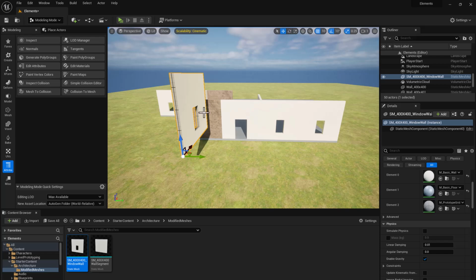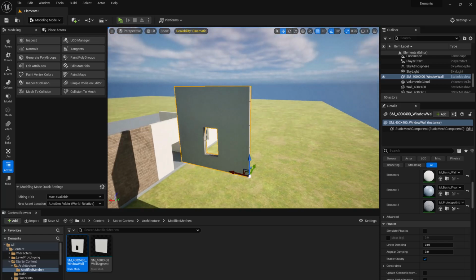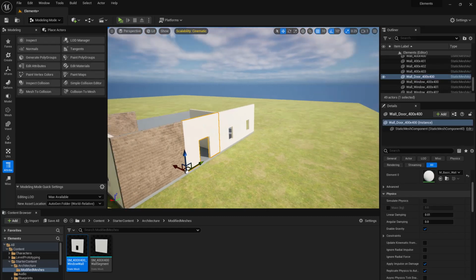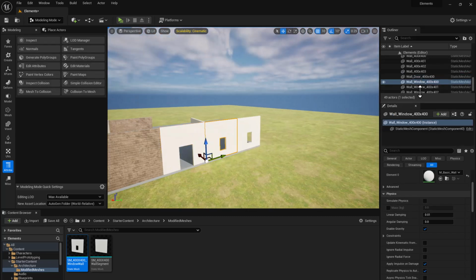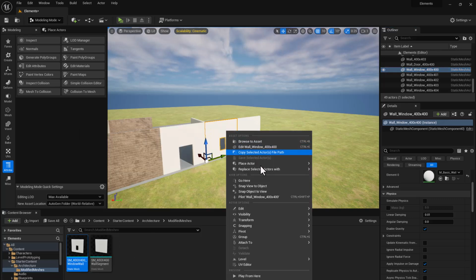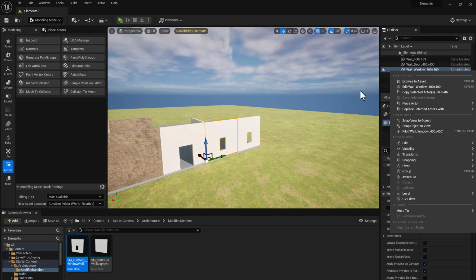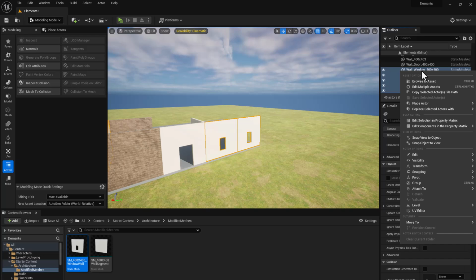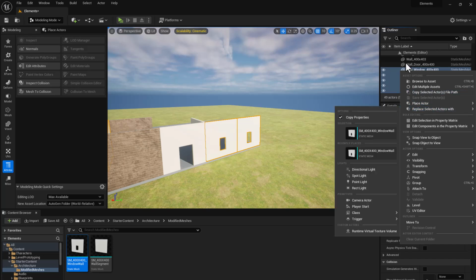And I can do exactly the same thing that I did for the wall mesh. I can delete this from the scene if I want to. And I can select every time I used a wall mesh. Let's see, how many of these window walls did I use here? Let's select the first one and select the replacement that I just made. In some versions of Unreal, I find that for some reason on my laptop, if I make a multi-selection here, on my work computer, I can use, oh, actually, it is appearing now.